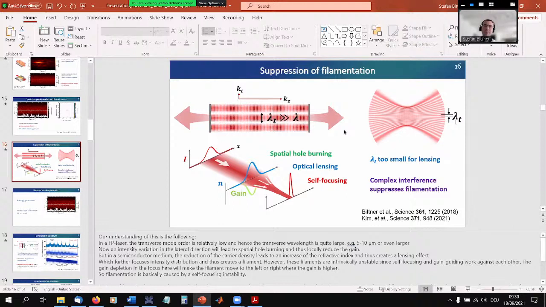Other question? If not, I'd like to ask a few. Actually, there are two related questions. It's about nonlinear interaction in the modes. As far as I understand, the main nonlinear interaction that has been suppressed is a kind of non-local interaction due, I guess, to diffusion of carriers. So this suppresses the filamentation, and therefore all the modes are free to beat. But I would like to know more about other kinds of interaction that happen in lasers that are faster and local. I guess they are suppressed as well. Have you any comment on that? Is what I'm saying the right interpretation?